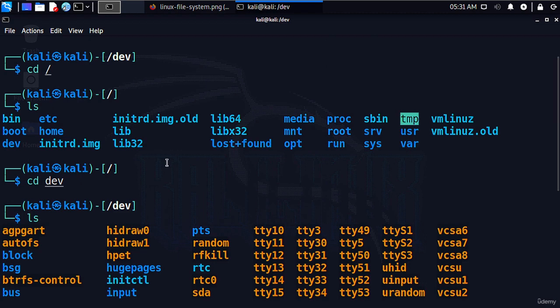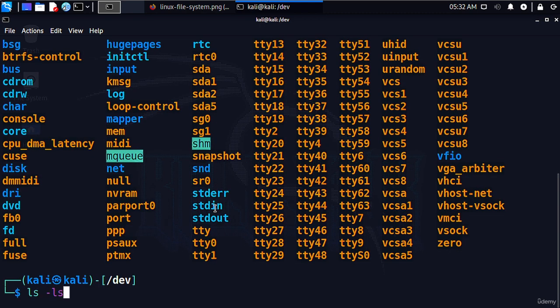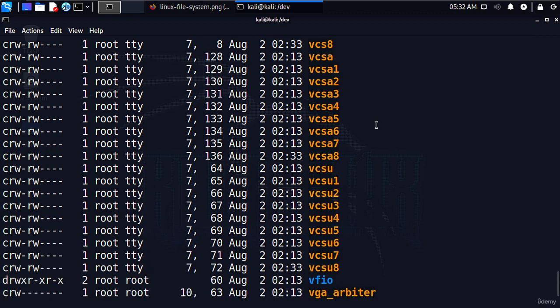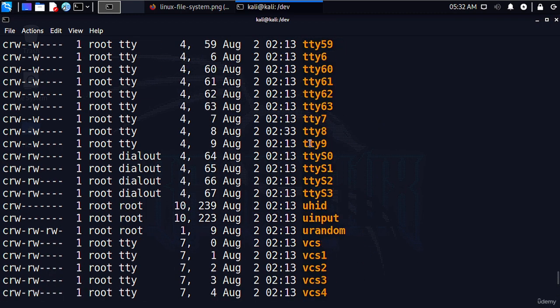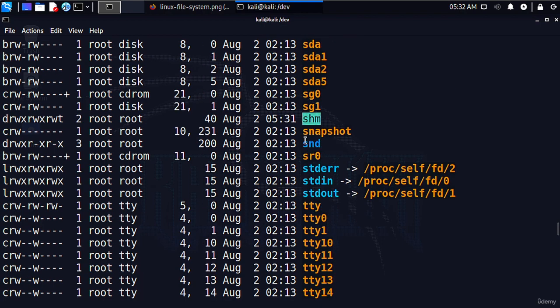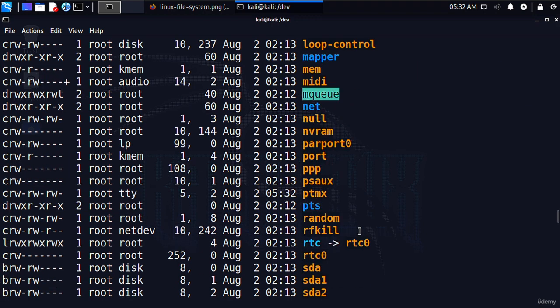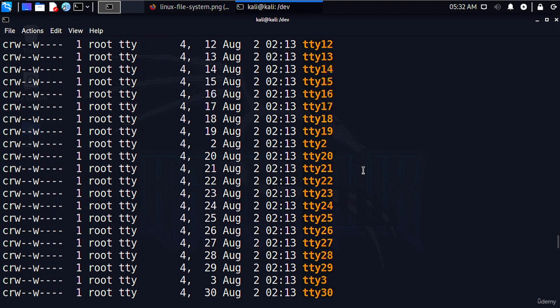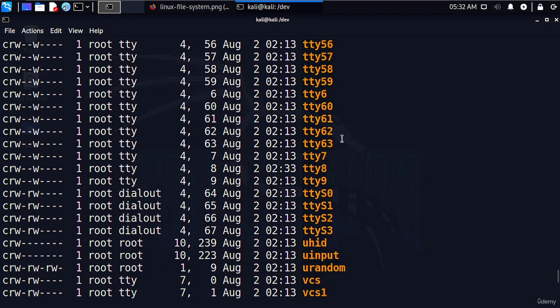As you can see, we have so many entries in it, and I will explain all of this. You should see something like that, or let's run ls -la, or ls, actually ls -l is okay. We have tty, port, null, pci, aux here, and I will talk about all of them. The devices are displayed in alphabetical order by default.